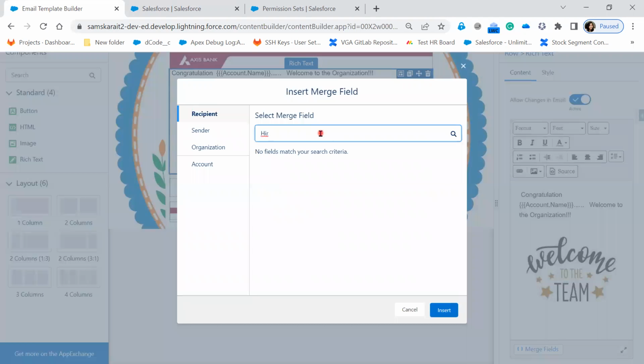It is available, but it is limited to the standard objects, which are contact, account, lead, not even opportunity.